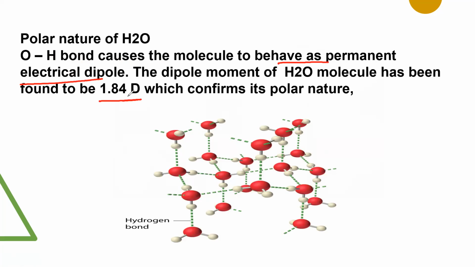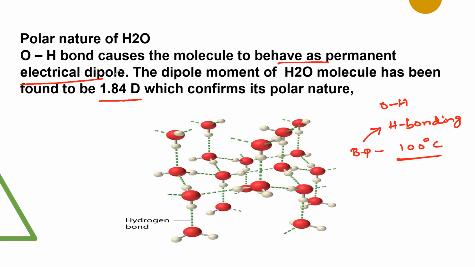So, the OH bonds in water, and hydrogen bonding. In water, two types of bonds are present. One is the OH bond and the other is hydrogen bonding. Due to the hydrogen bonding only, the boiling point of water is 100 degrees C. So this dotted line represents hydrogen bonding and this strong line represents the OH bond.